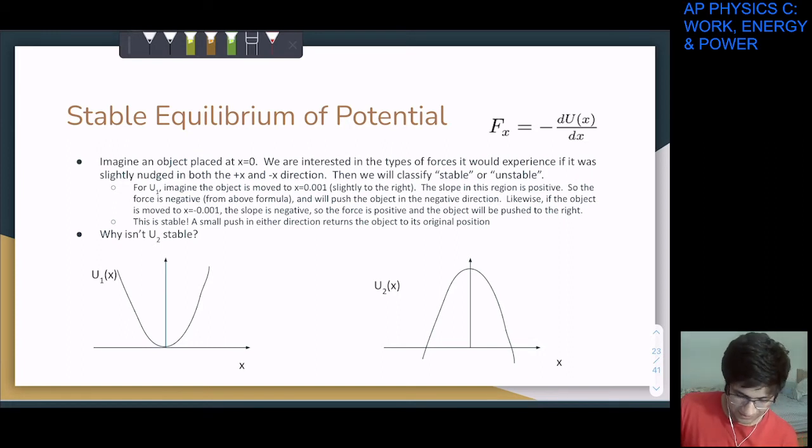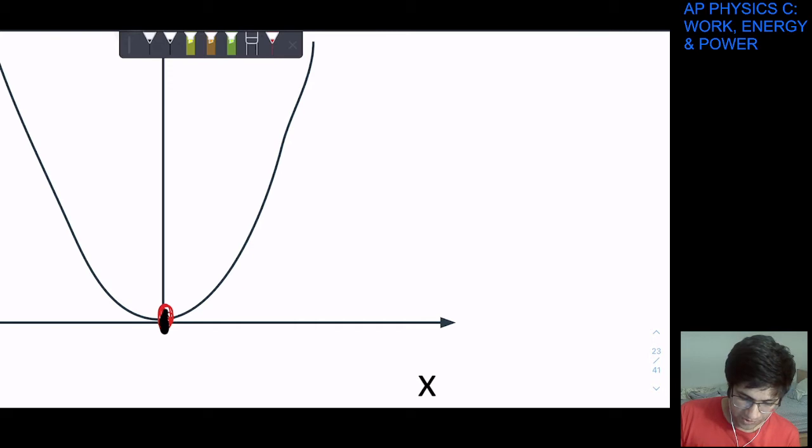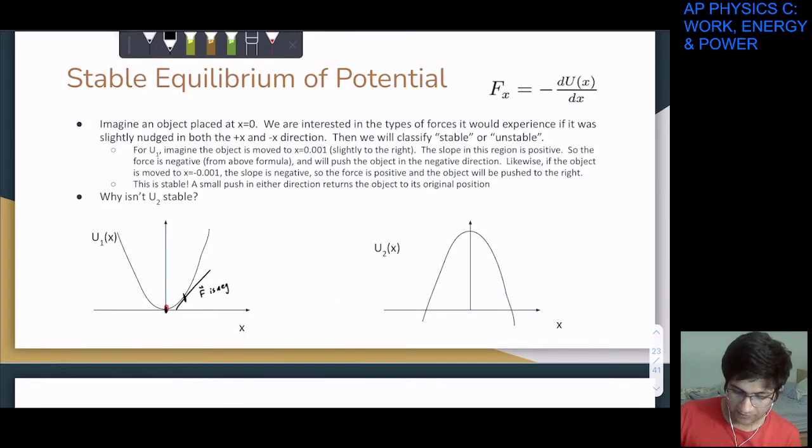All right, let's look at it together now. So imagine putting a ball at the origin here, and if we move the ball slightly to the right, what's going to happen? Well, what we're interested in is the force being applied to the ball. And what I remember is that we're given potential, which is u, and we can get force from minus the derivative, right? If we zoom in over here and ask what is the derivative at this point, the slope of the line is positive. So that means the force is negative because we have minus the derivative.